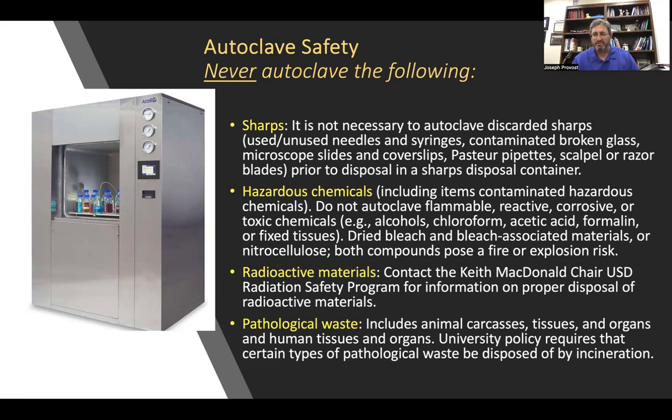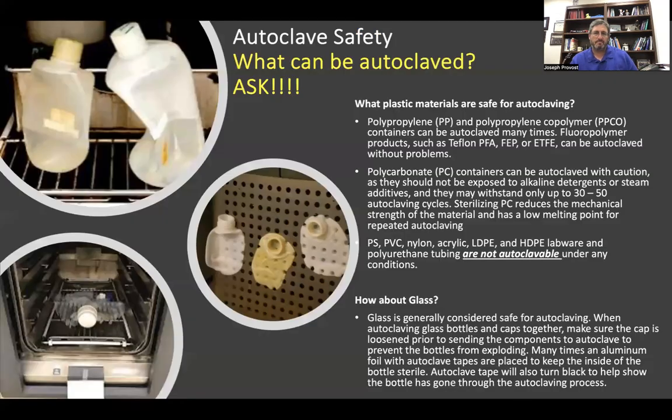Pathological waste, if this happens to be what you're doing, we're not talking about bacteria or cell culture waste. We're talking about tissues like human tissues or animal carcasses. We do not autoclave those. There's all sorts of policies and training specifically for pathological waste and working with animals.